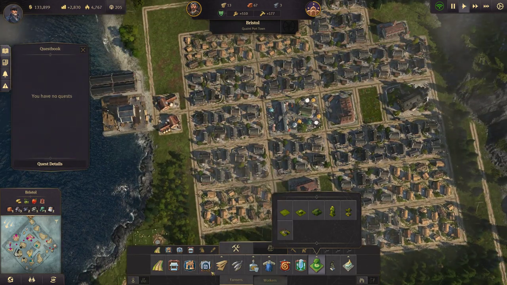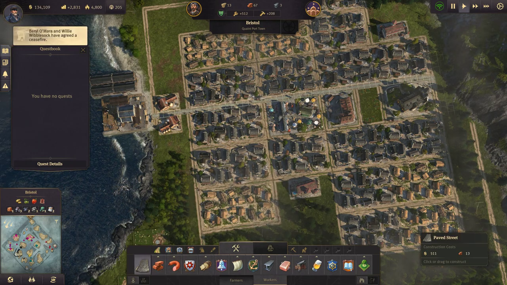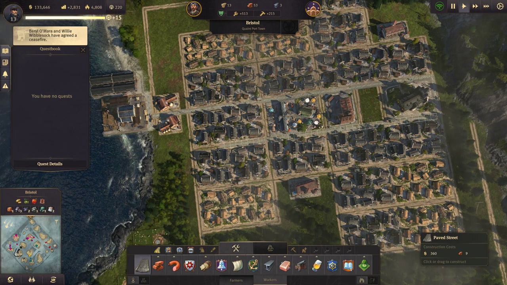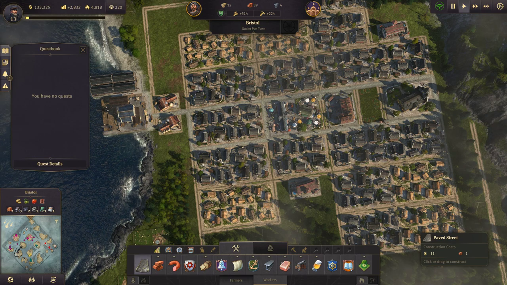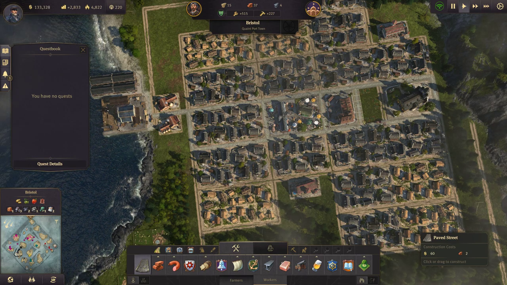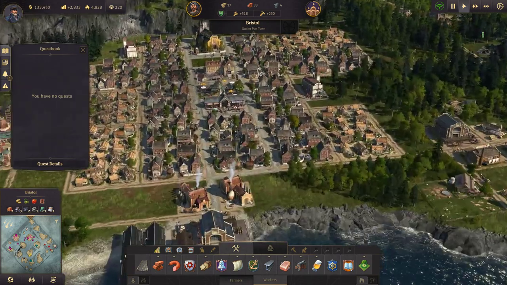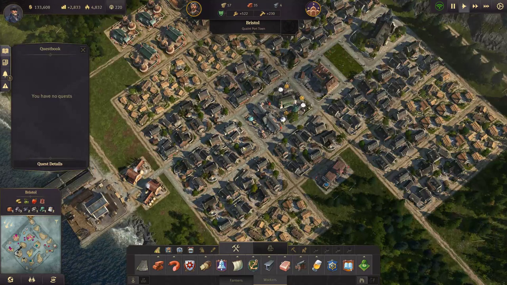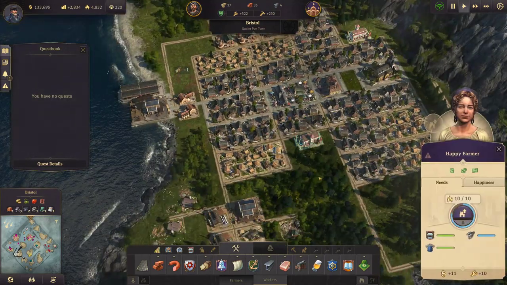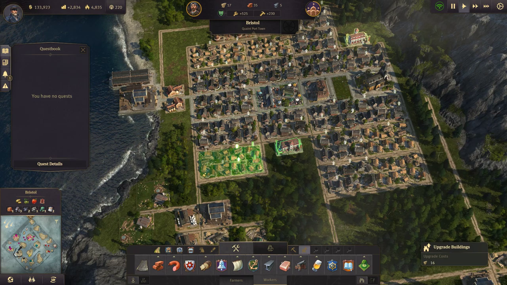I'm thinking we could upgrade the roads here a little bit as well. We've got quite a bit of brick. Do that up through the centre. There we go, like that. Doesn't that look good? They've got a school now. They'd be happy. Look, we can do some upgrades. Here we go. That's what I'm on about.